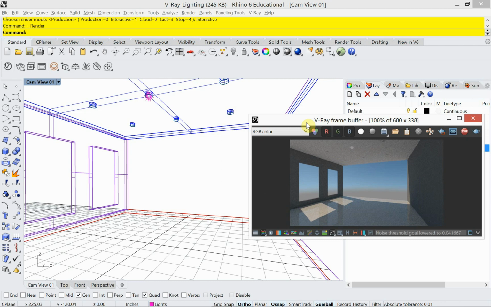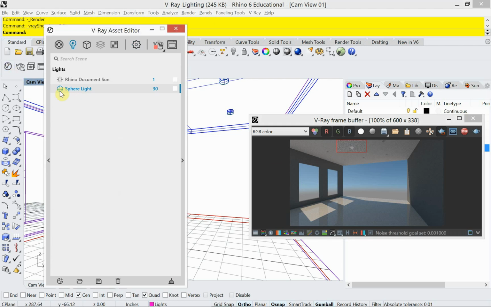Now, one of the bonus topics that I was going to cover is render region. Right now I'm only concerned with seeing this light. Is it bright enough? Does it look like a light that's in a recessed pocket? So I'm going to choose render region, and I'm just using my mouse to draw a region. Now it's only going to render that region when things change. So this saves you a whole lot of time as well.